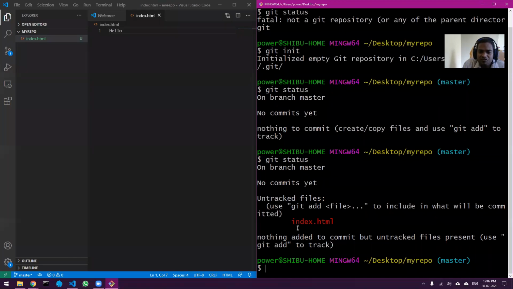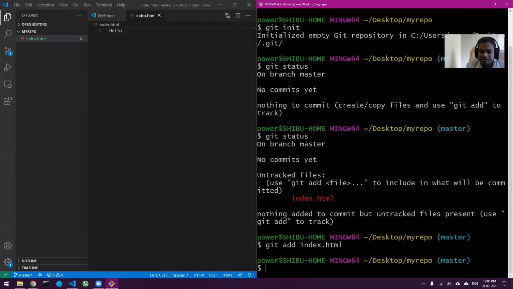So that's why we have to stage this. To stage this, there is this command, that is git add and the name of the file. Basically you are adding that file to the Git repo. Right now, even though you have put it inside this folder, it is not inside the Git repo. Unless you add it, it will not get inside the repo. Basically it will start getting tracked. So let's put the name index.html and press enter. Now it is added to the tracking.